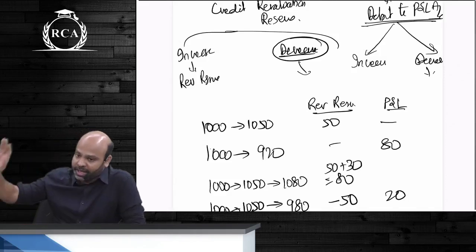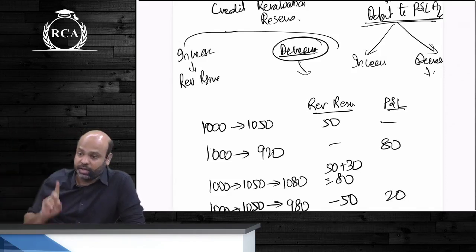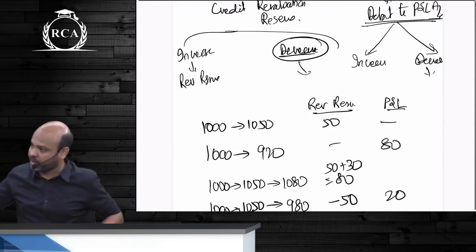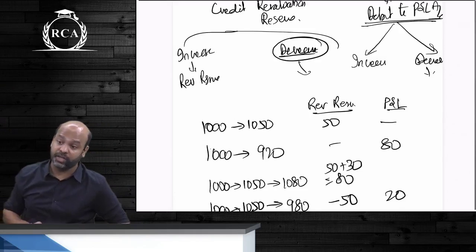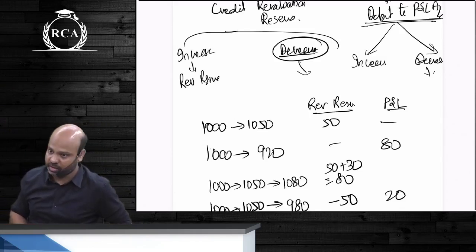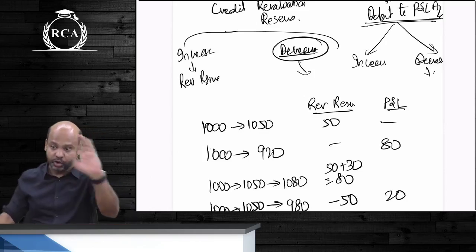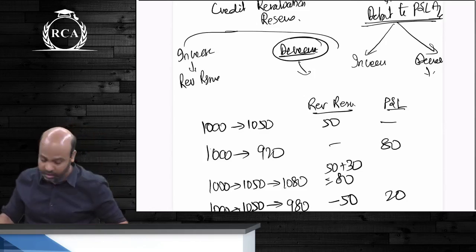There is nothing that can be adjusted against revaluation reserve except impairment loss. Now that you have done Accounting Standard 28, you know if there's an impairment loss, it should be first adjusted against revaluation reserve if any, and the balance will be debited to P&L account. As per AS 10, you cannot do anything; simply transfer it to general reserve.